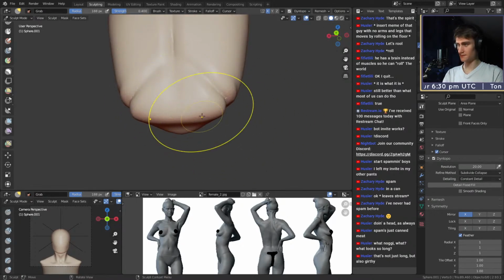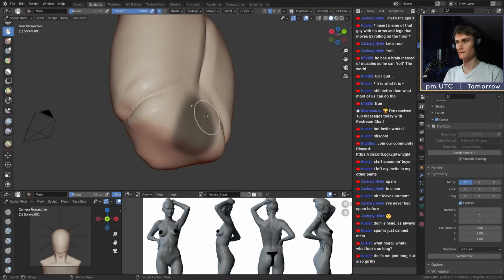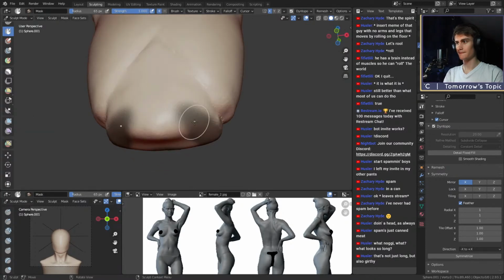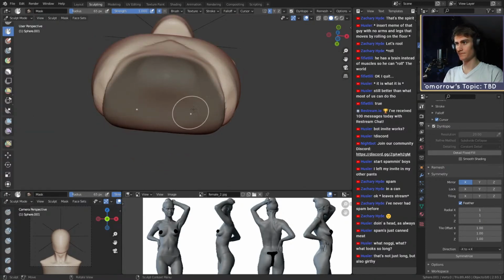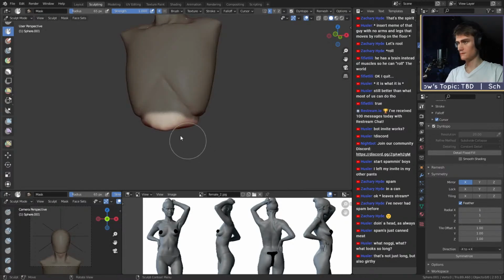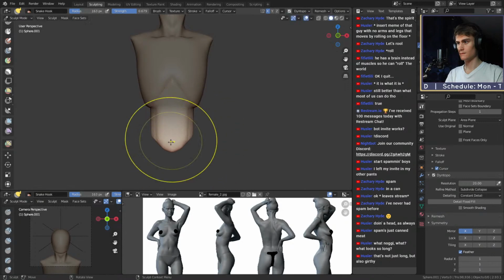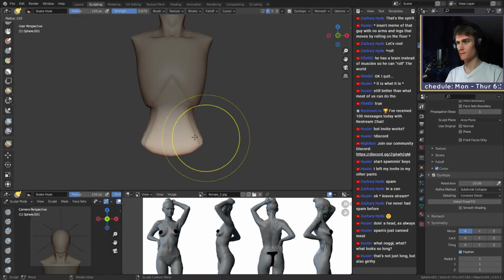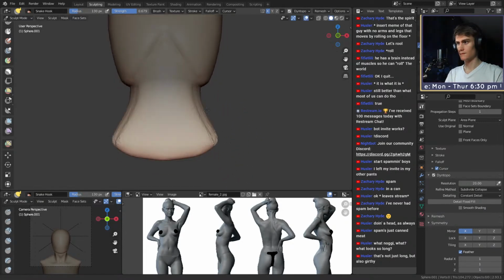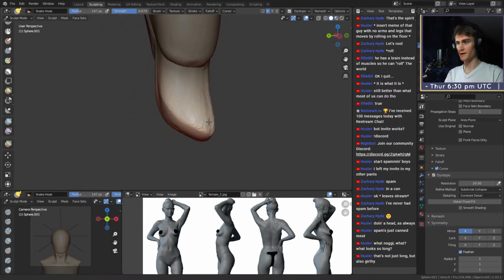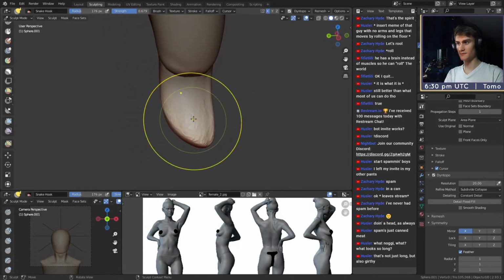Let's add the hips. One thing to keep in mind, hips are not the widest part of the body.